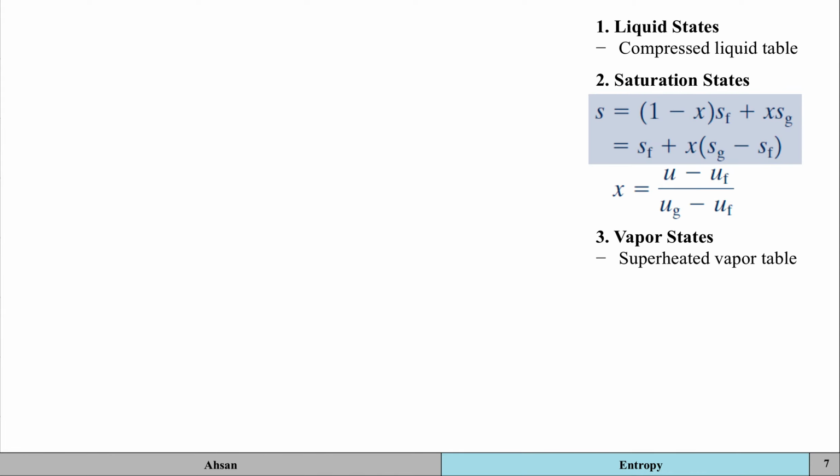And now that leads us to an important concept, entropy. But before we go to entropy, you should go and review how to use steam tables. I'm going to leave the link in the top right corner of this video as well. You should understand how you can use steam tables to extract different properties out of it. But the second law is what leads us to the concept of entropy.